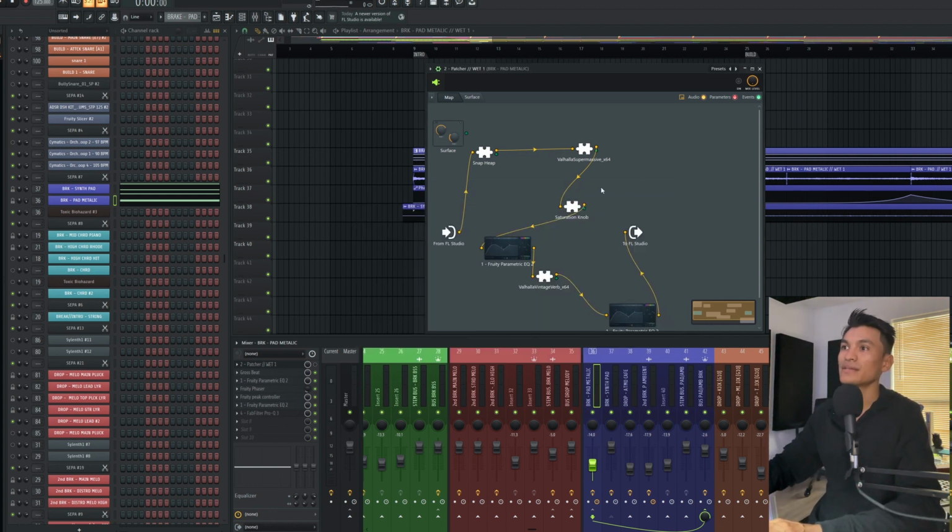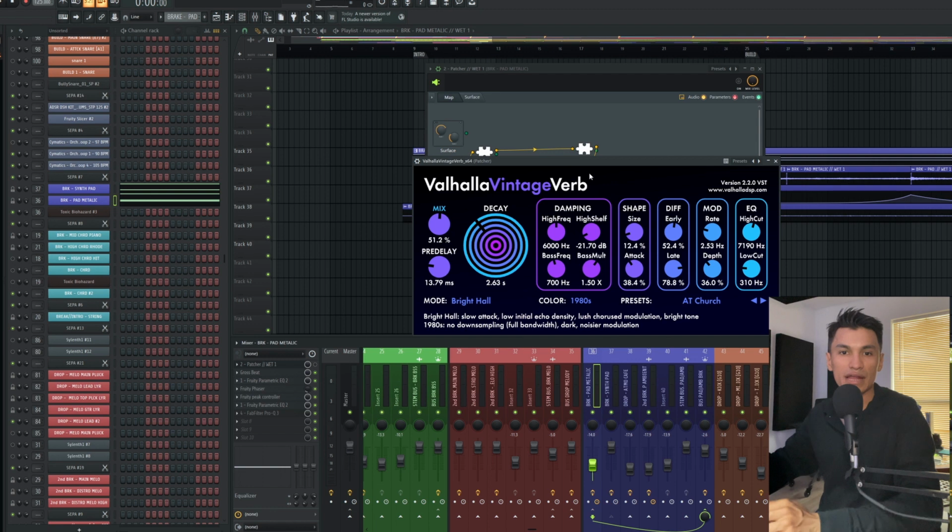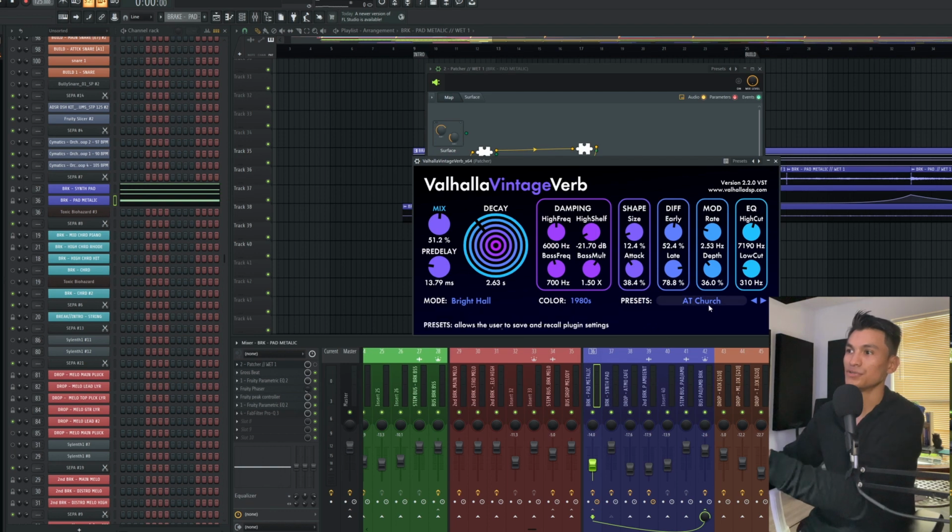So Supermassive. Saturation node, EQ, a pretty simple EQ, just removing some low frequency. Since I noticed that I have an extra reverb plugin, I assume that the Supermassive plugin might be just a creative plugin, changing the tonality of the sound. And this one, Valhalla Vintage, the one dedicated to the long reverb, since it is a church type of reverb.